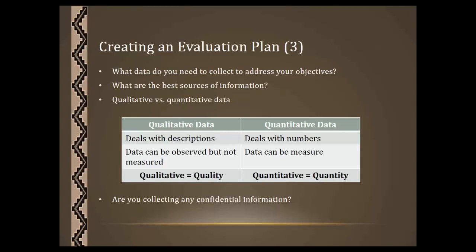If participants are involved, you need to determine what information you need to get from them. You also are going to need to figure out how you're going to determine that they attended activities, how long they attended, how you recruited them, and whether there were any barriers to recruitment. If you're teaching a skill, how are you going to determine that your participants mastered the skill? You next need to look at who the information will be coming from. Is it going to come from the participants directly, project staff, family members, teachers, the community?